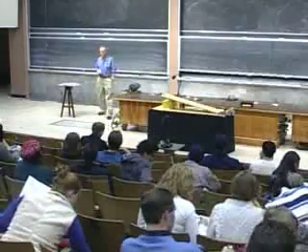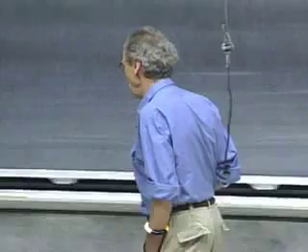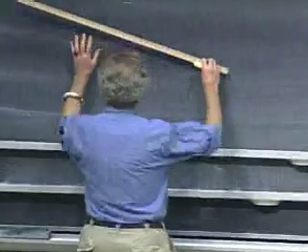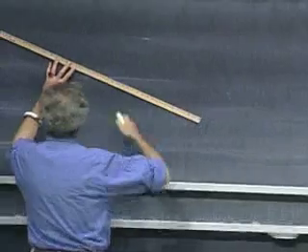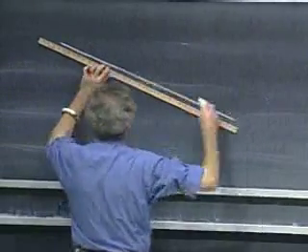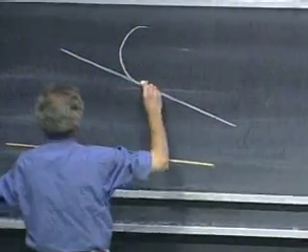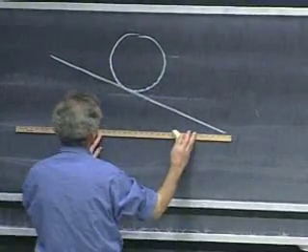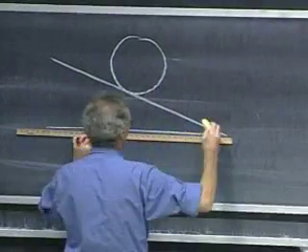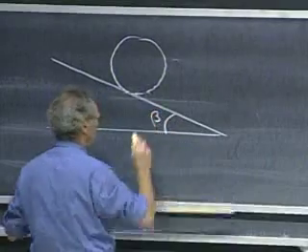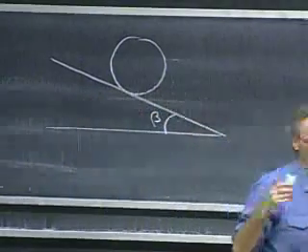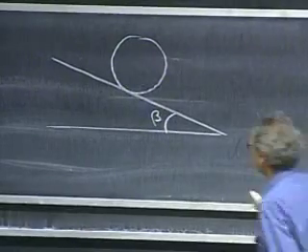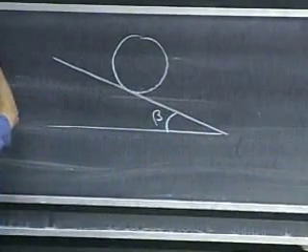With our knowledge of torque and angular momentum, we can now attack rolling objects which roll down a slope. For instance, the following. I have here a cylinder, or it could be a sphere for that matter, and this angle is beta. I prefer not to use alpha because that's angular acceleration. And there is a friction coefficient with the surface mu.